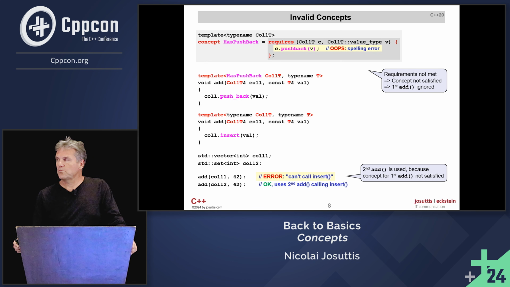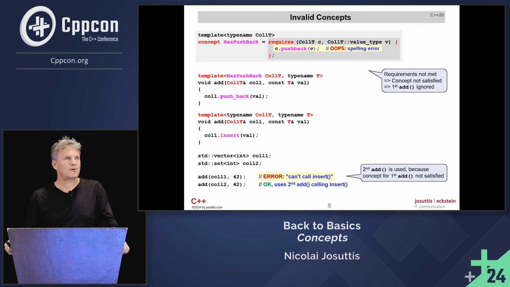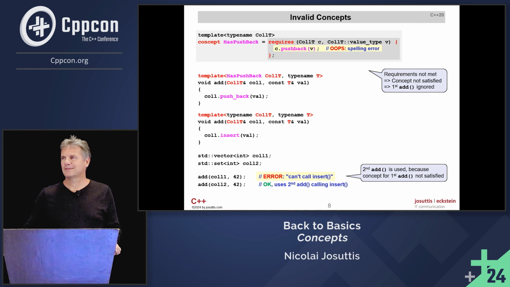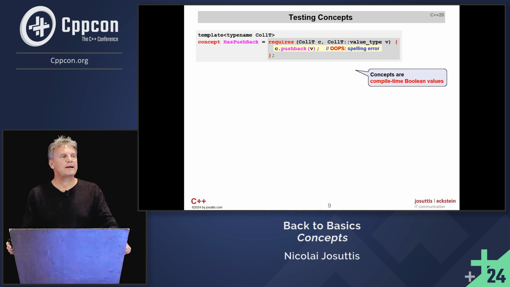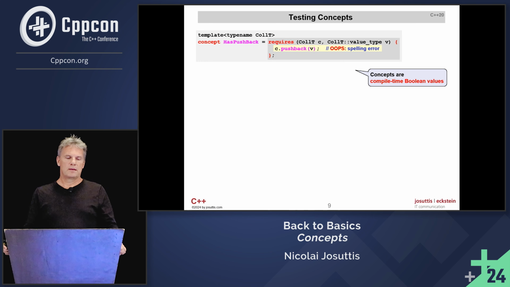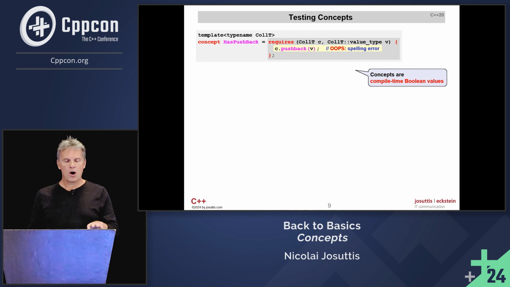So if you write concepts, it's good that you check that concepts work. Every code needs test code. How can we do that? Well, you know, concepts are compile-time Boolean values. In other words, the whole requires expression here gives you true or false, depending on whether it's satisfied or not.